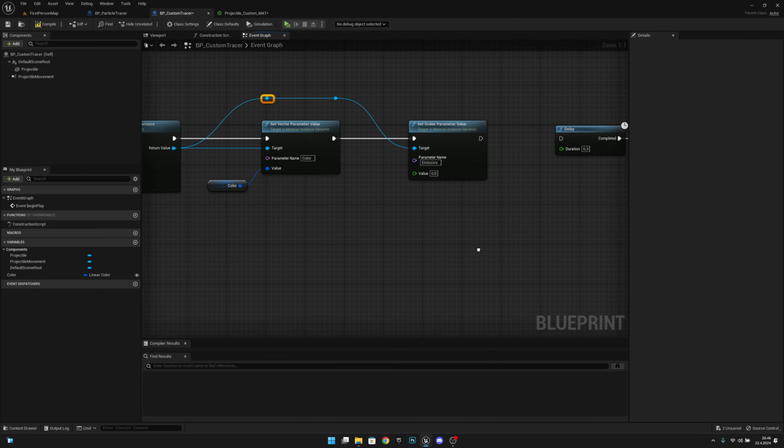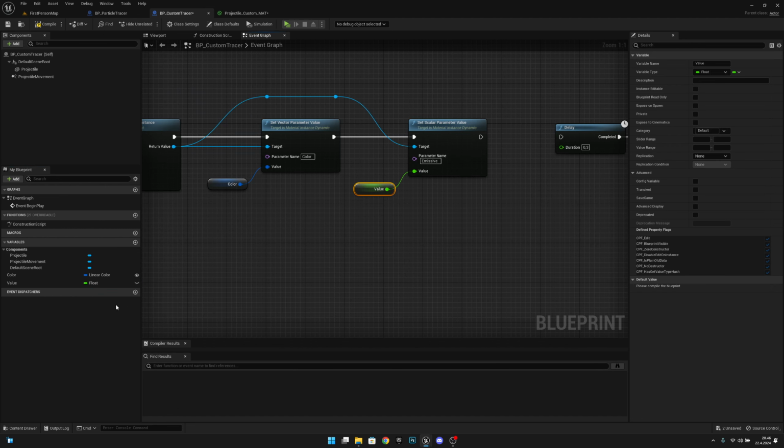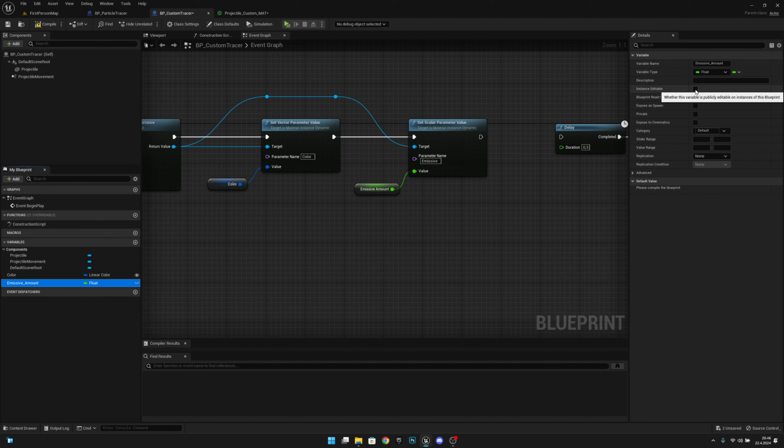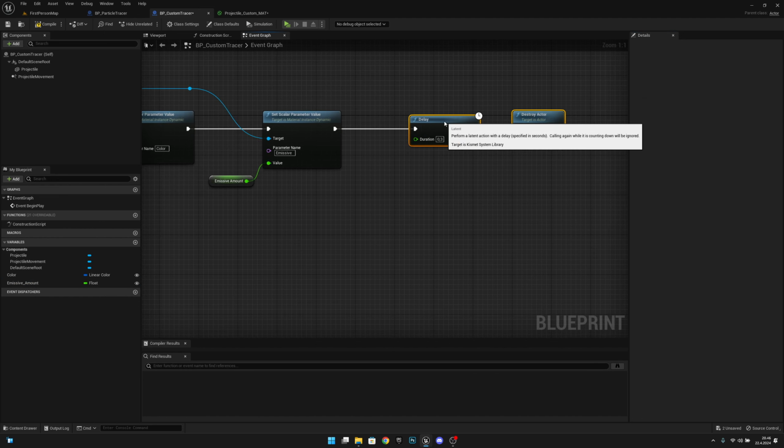Okay. Now this value, we want to promote this to a variable. Let's call this emissive amount or something like that. And let's also make it instance variable and expose on spawn. Now we can connect back to the delay and to the destroy actor.